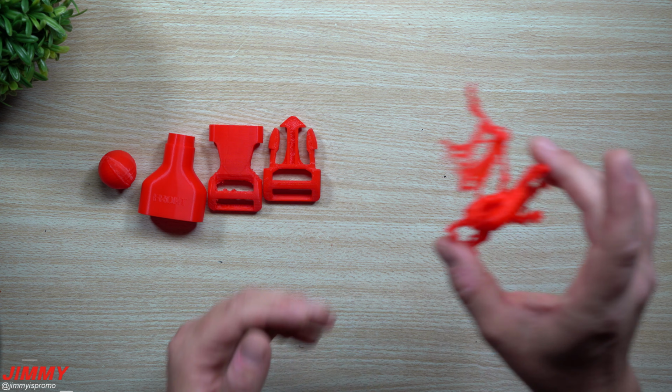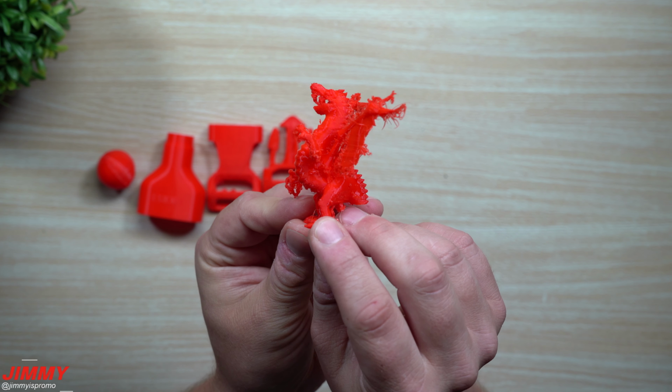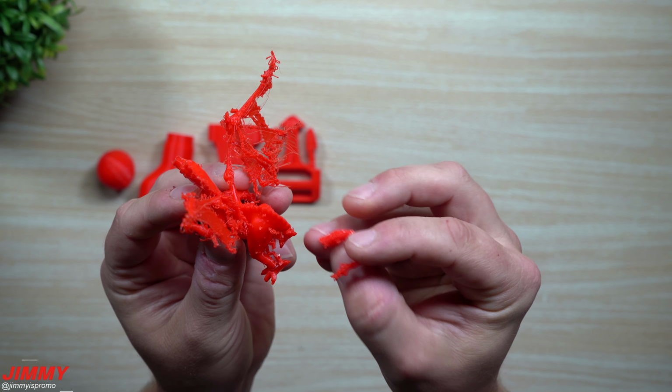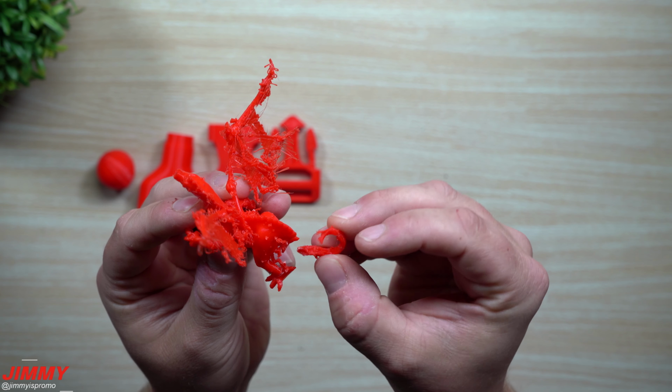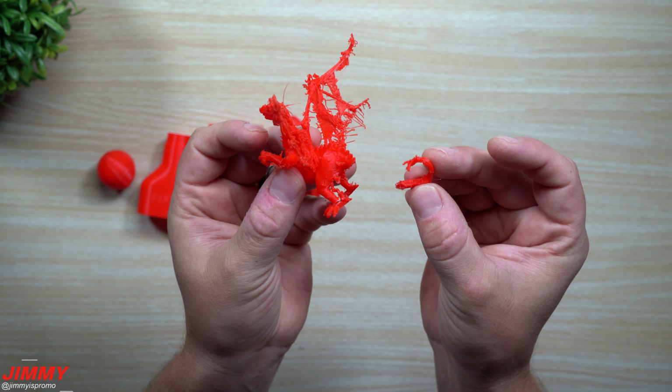Now for this next one, I don't really know exactly what happened to this one. It could have just been the upload and maybe the slicing didn't go perfect. But as I was pulling this thing off, the tail did break off, and that was my fault. So it was supposed to be sitting like this, but that was my bad on pulling it off.